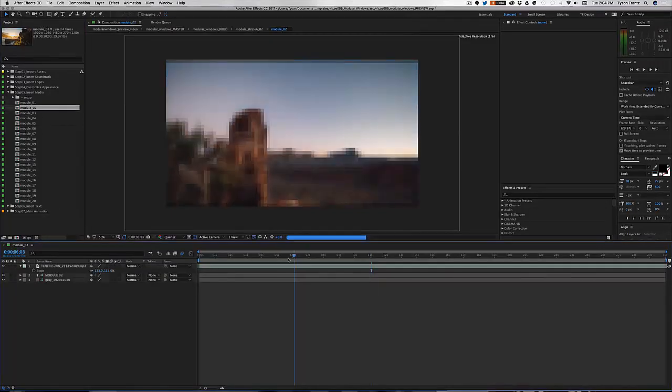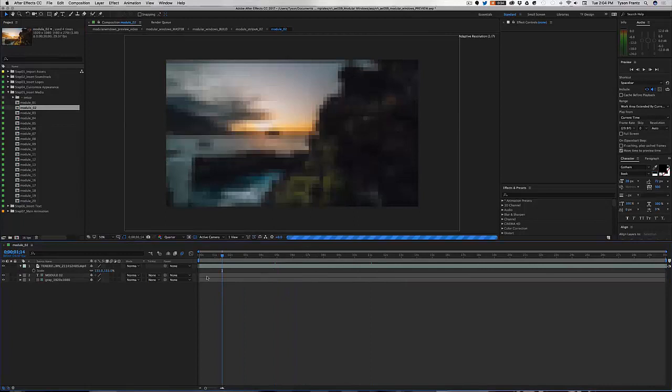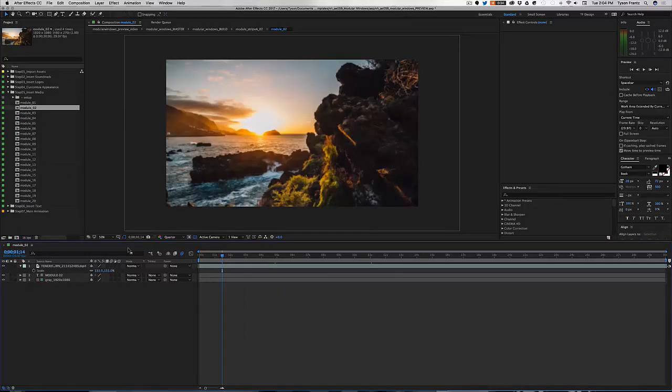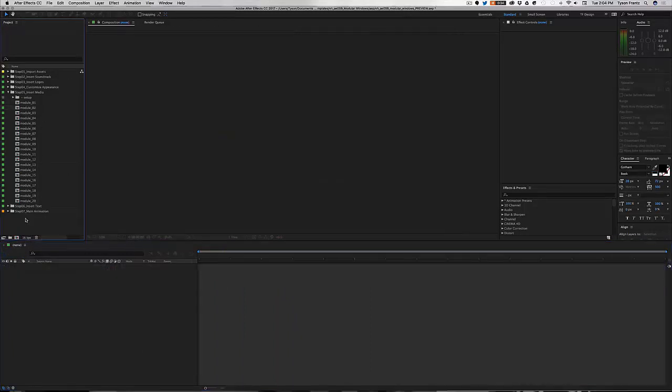Each of these modules is the exact same. As I said, there are a total of 20 of them. If you need more than 20 modules, I recommend the easiest thing to do is to duplicate the entire project and import them as one large one. I'll show you how to do that at the end of this tutorial to make a longer project, instead of actually duplicating these and then having to replace the compositions. It can get a little bit cumbersome.